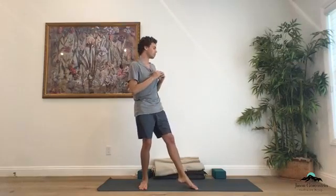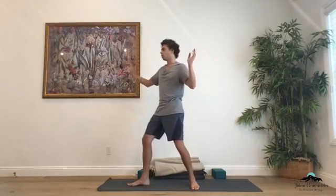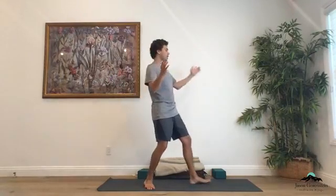So it's a little bit different. It's not as aggressive. It's more of an opening pose. You open up, then you bring the hands in, then you bring them back, and then you go to center. Let's do it two more times. So opening up, bringing the hands in, bringing the hands out, and back to center. Opening up, bringing the hands in, bringing the hands out, and bringing back to center.